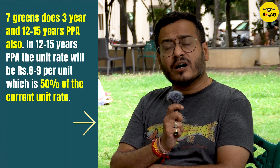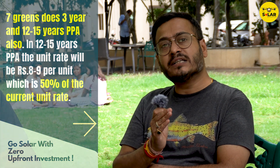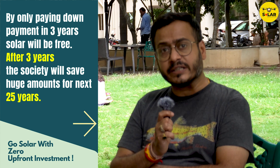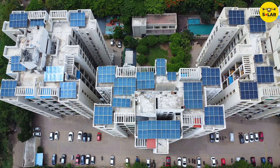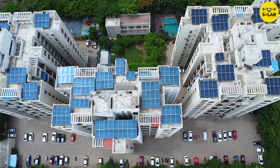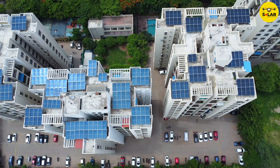Other OPEX models we discussed with other vendors were more like: you get it for 12 years, and for those 12 years, whatever units you consume, they charge you for that. But here, after three years, I'm going to be completely free from any payment to any vendor or even to MSCB for electricity. More than sustainability, what I look at with Seven Green is the trust factor. We had trust in them, they had trust in us. Not many vendors would agree to such a model with a cooperative housing society, given that members, secretary, or treasurer can change — but they trusted us and that's how we completed this project within agreed timelines.